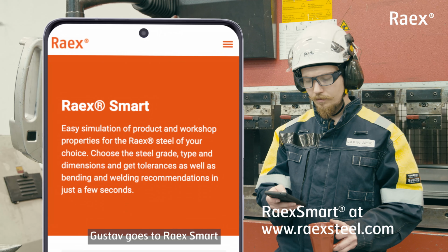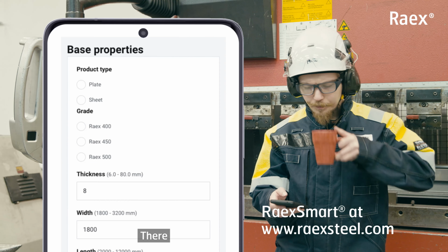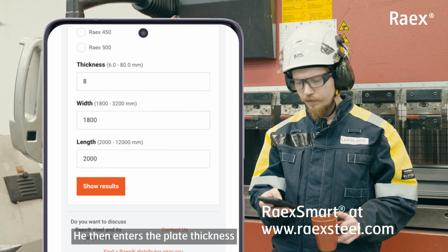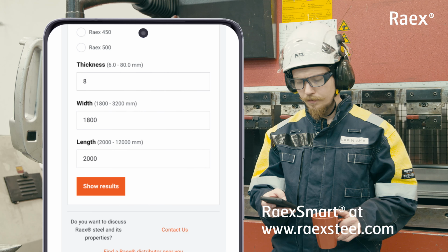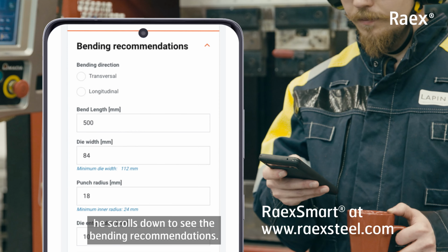Next, Gustav goes to Raex Smart at raexsteel.com. There, he selects the product type and the steel grade. He then enters the plate thickness, its width, and its length. Next, he scrolls down to see the bending recommendations.